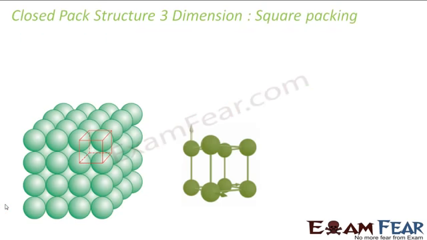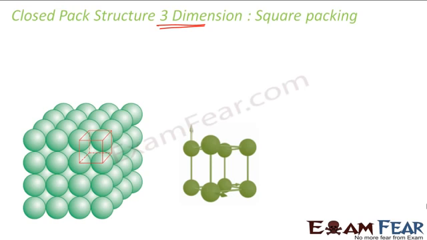Now let's do a 3-dimensional packing. So now we have seen that till now we have two kinds of 2D packing. So we have to try 3D packing for the same, right? For both the options. So let's first try the 3D packing for square packing, and then we'll try 3D packing for hexagonal packing also.